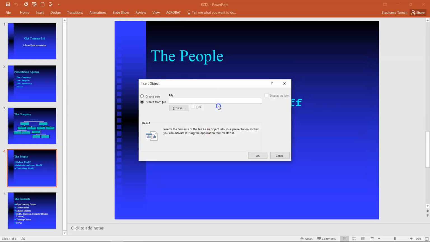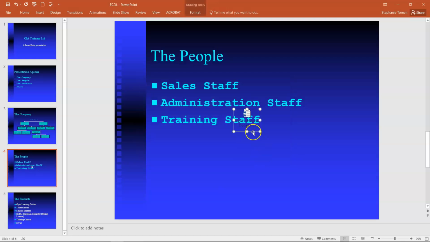So I go and double click on the contact. I'm going to select the display as an icon, and so it wants us to tick the link because it is linked. That's a little thing that you can forget. I nearly did. So think about what you're doing. You've done that, and OK. So there it is, brings it in.